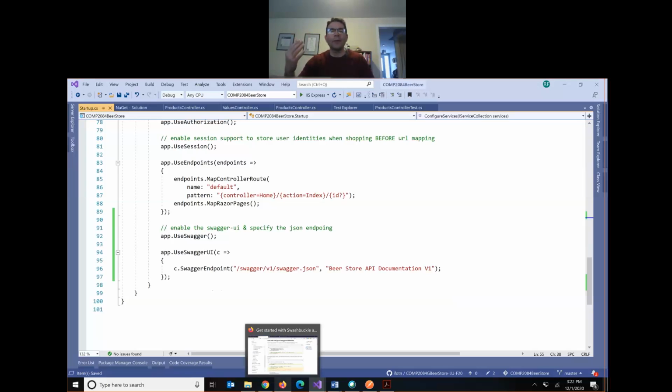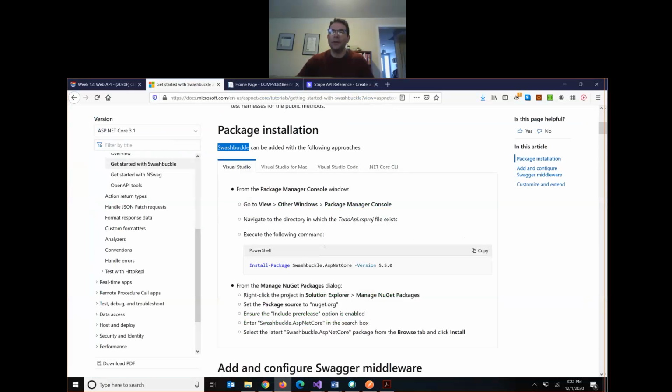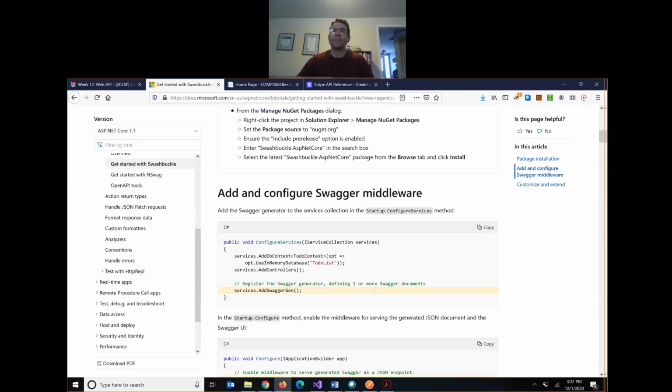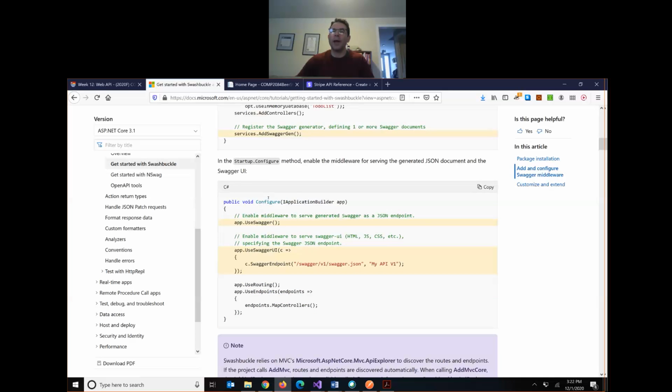And then we can go back to our browser and try it out. There may be one other step we need, but we'll try it this way because this is everything the tutorial tells us. Install package, add SwaggerGen to ConfigureServices, use Swagger and SwaggerUI in Configure.